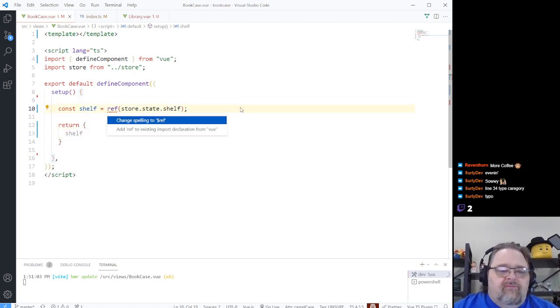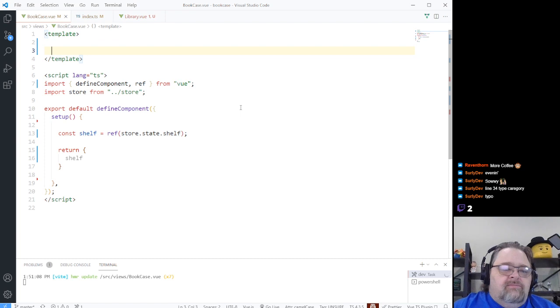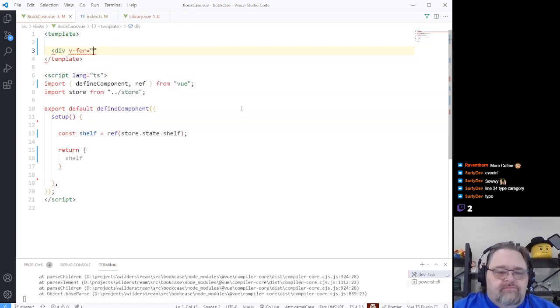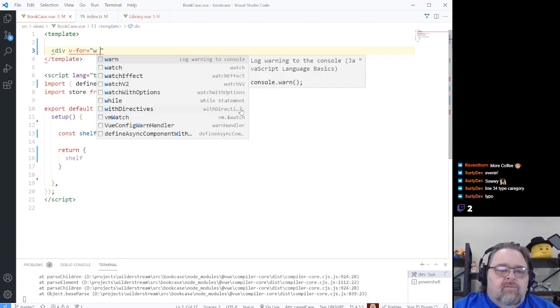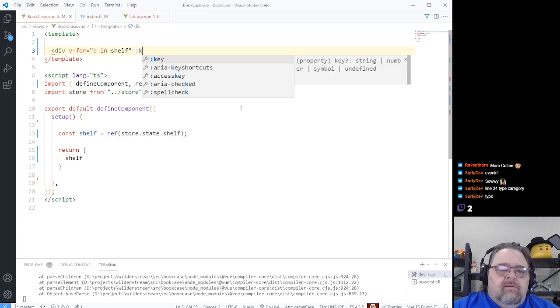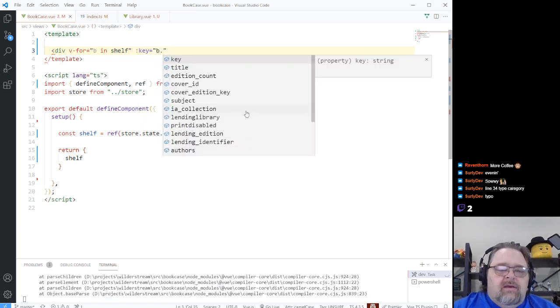Let's bring in ref. Now I'm going to start by just creating a little v-for, work or book in shelf. And it wants a key so it can more efficiently get b.key.